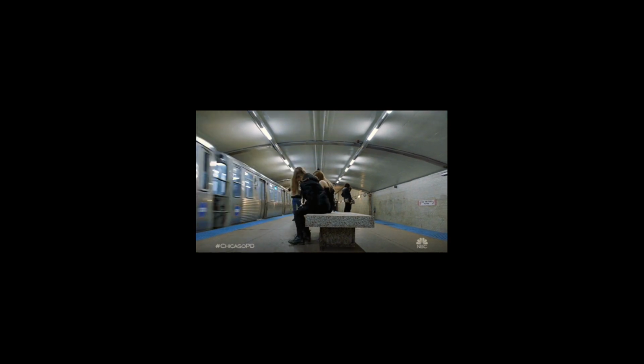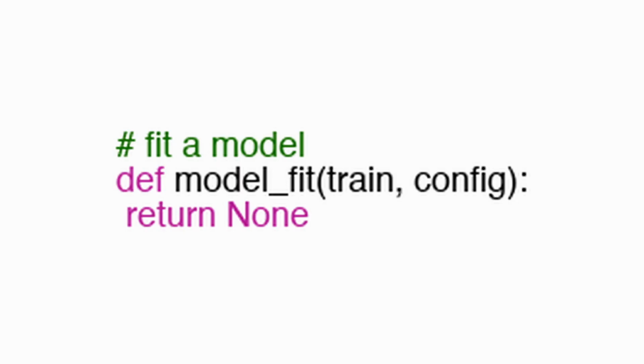To execute this division, we will utilize the train_test_split method and input the predetermined amount of data to be utilized as the testing set. A configuration's training dataset will undergo one model fitting. A general model_fit function will be created to carry out this task, which can be customized for the specific type of neural network we may need in the future. Once completed, the model is prepared for predictions.